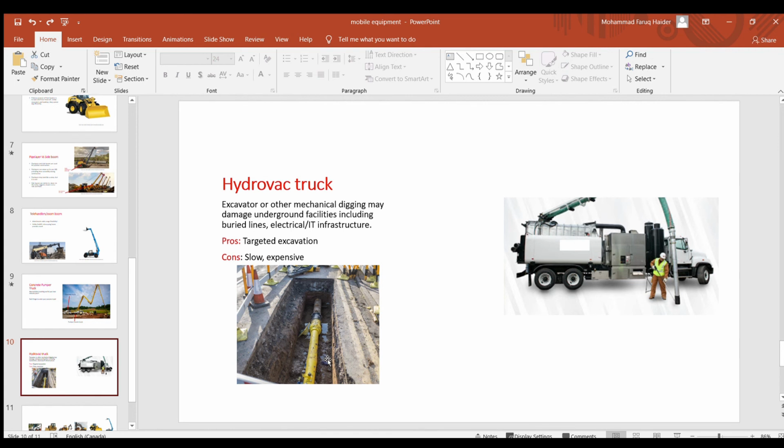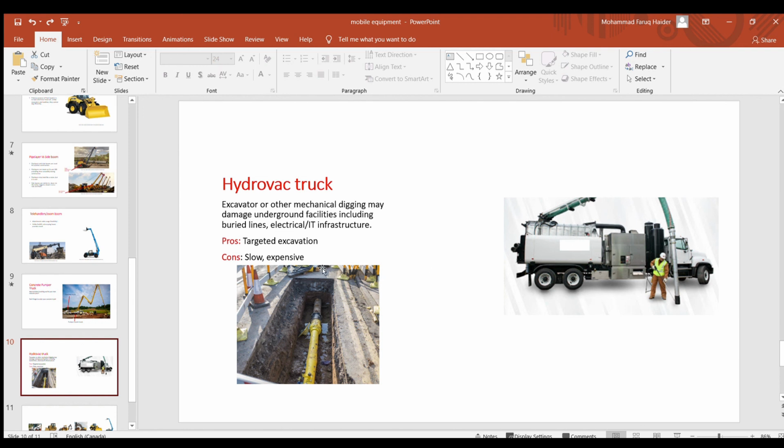So you have to dig close to an underground utility, or guess what, in some situations we may not even have drawings or knowledge of where that particular equipment is. So you do not want to use an excavator or even, in certain situations, shovels in order to dig, because mechanical equipment can really damage a pipe or underground utility if the exact position is not known.